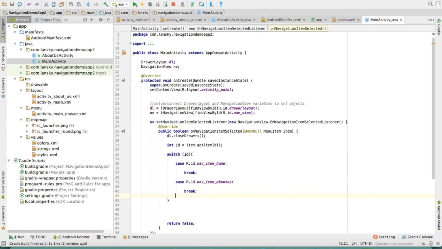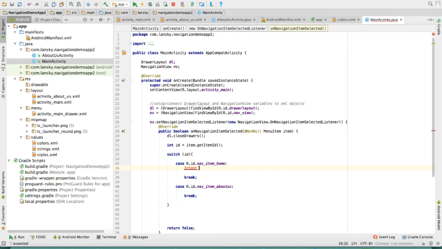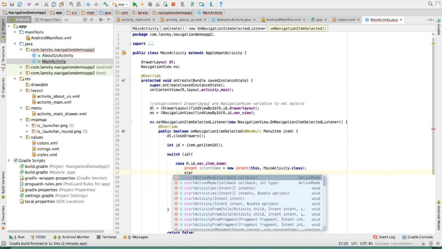and another break statement. So here you can just create an intent for you to go to another activity. So name it intentHome equals new Intent, this, and then the name of your class, our home is the main activity class, and then start the activity.